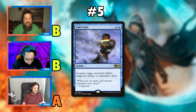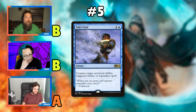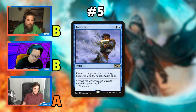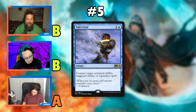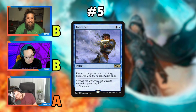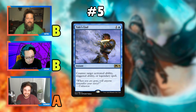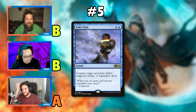I don't buy the Stifle logic that much. So many times the thing that you get with the Stifle is something that, if you had an actual counterspell, you would have just stopped the Aetherflux Reservoir from actually resolving instead of trying to stop the trigger for one turn or whatever. So I feel like a lot of the times when people think they're getting value out of Stifle, it's actually just worse than if they played a real counterspell. But countering a legend is pretty good these days and keeps getting better.